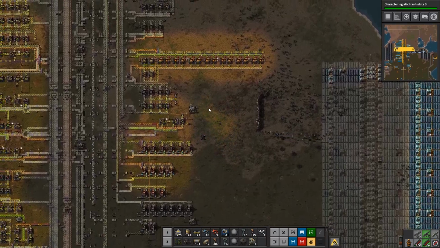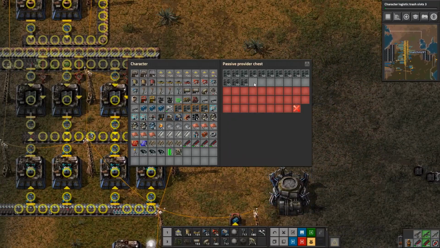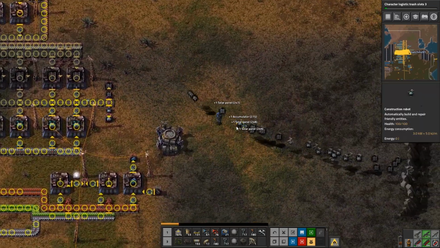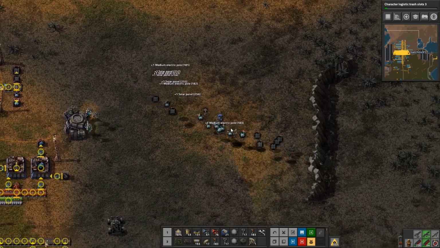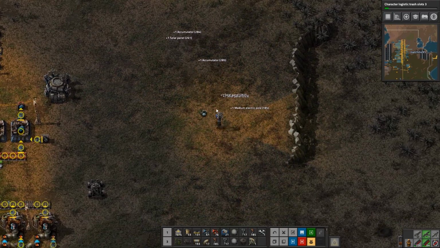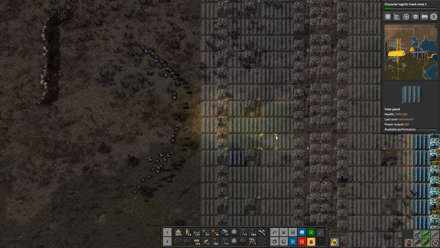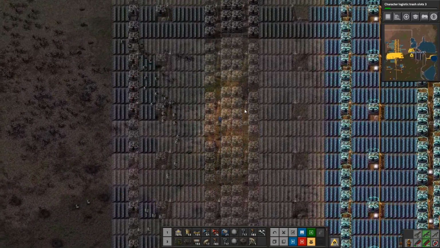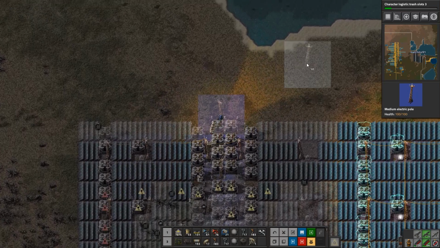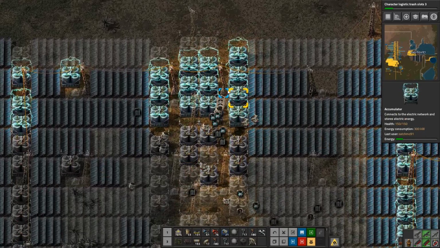Where is the... there it is right here in front of me. I'll need more of these. You can kind of scoop them up and they go faster. They charge faster if you just scoop them up into your inventory, if you right click them. There we go. Let's go ahead and connect these two. So now it's all connected to the base. At least ideally. Yes, it is.